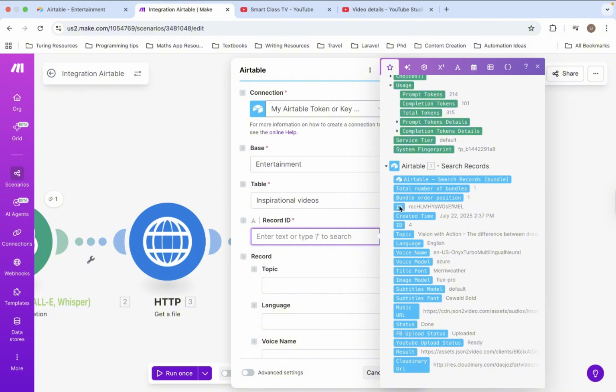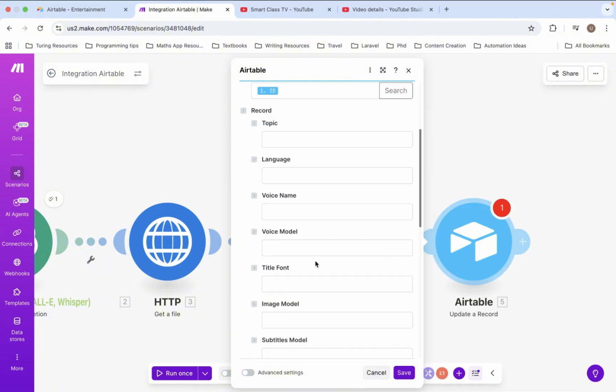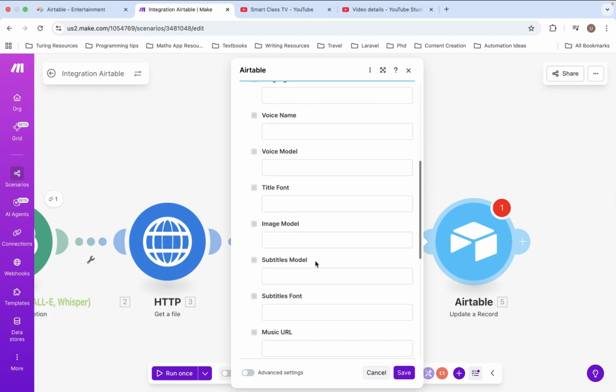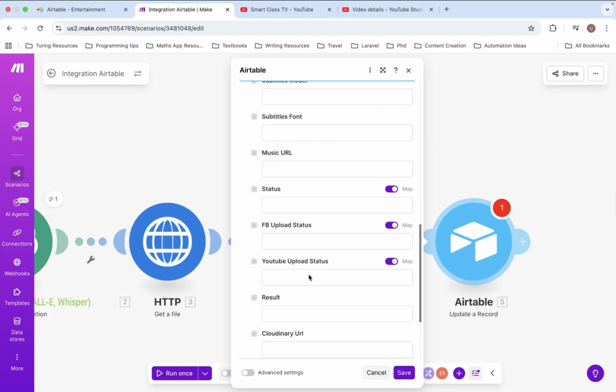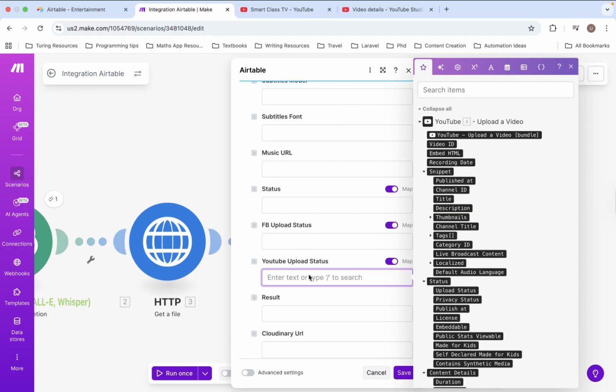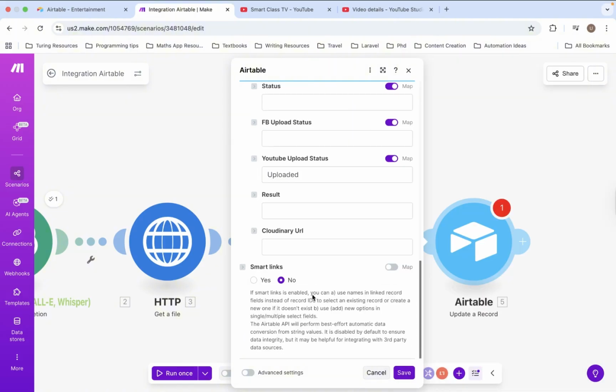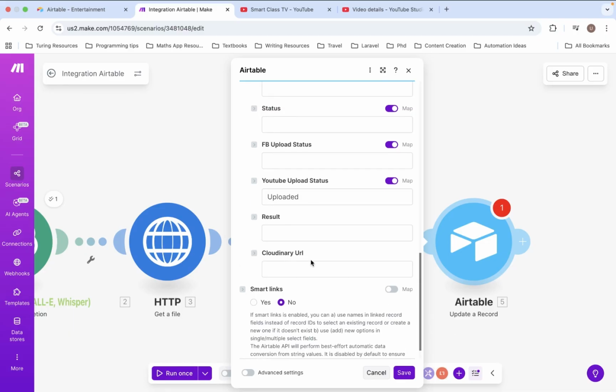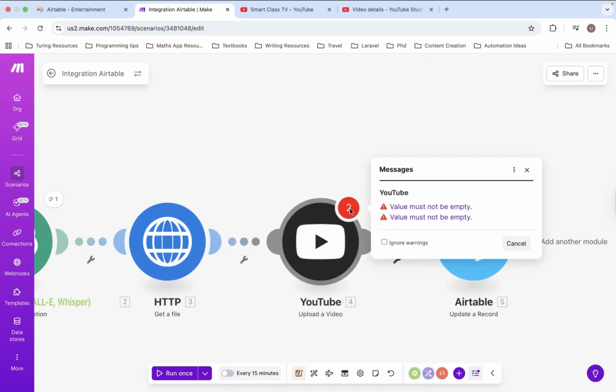There are two IDs, but you'll be working with the first one, this. Now, what do we want to update? We want to update the YouTube upload status from ready to uploaded. So I type uploaded. So that's the only thing we want to update here. We are not updating any other thing, just that. So now I click on save.